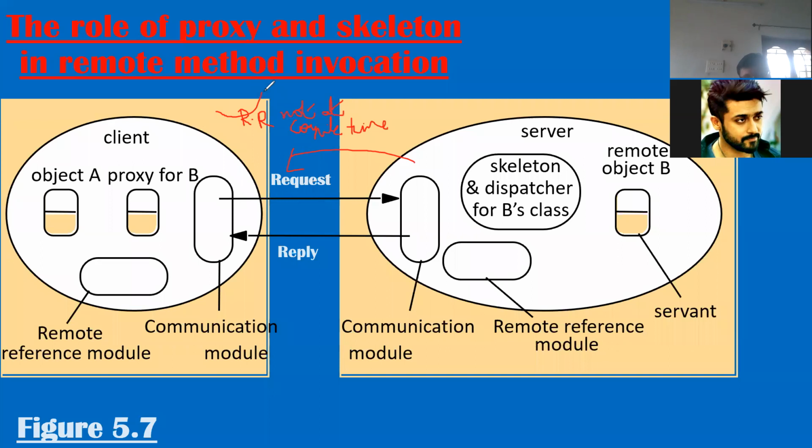So there is another way of invoking the remote object. The client has to invoke the object. So how will it invoke? This is nothing but dynamic invocation. The client doesn't know the remote reference at compile time, so it goes for dynamic invocation. It gives the client access to a generic representation of remote invocation.